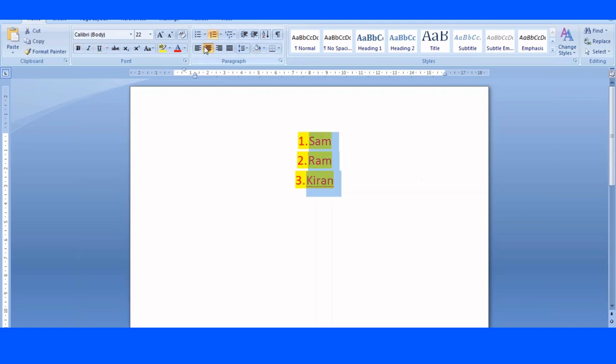This is called formatting the data. Applying the watermark, applying the background, italic, bold, alignment, underscores, all this is called formatted data.